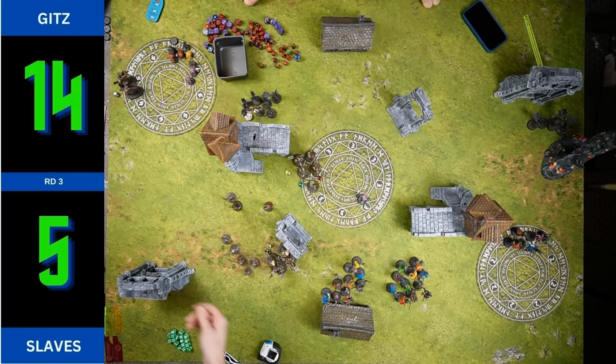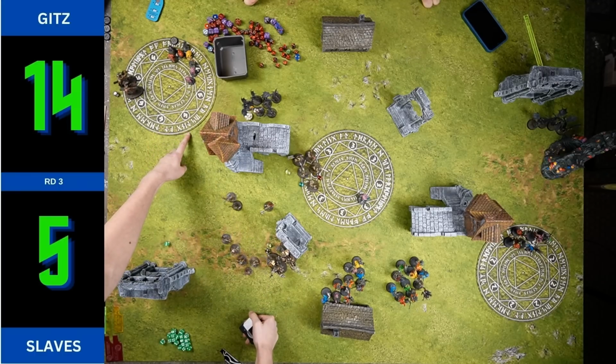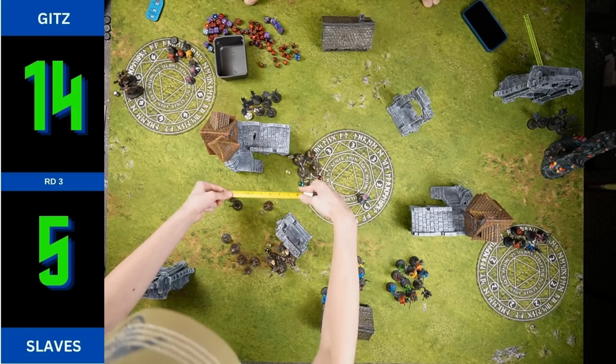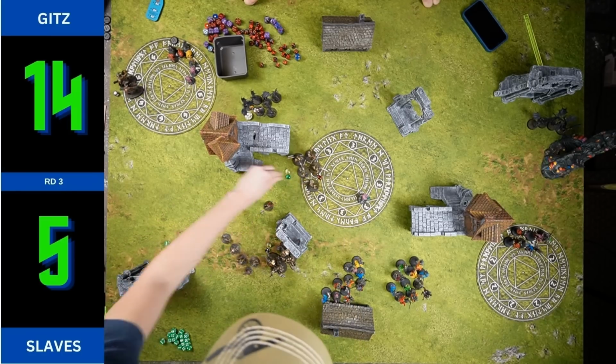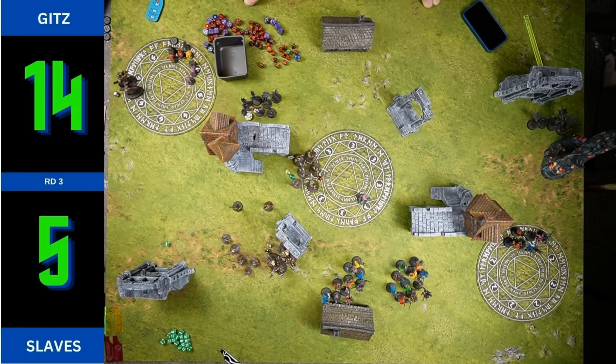Yep. I'm going to run Phaedra. So she moves 6, plus an additional 3, so she's going 9. Just a little bit shy of this objective. It's kind of unfortunate. Probably means I'm not taking it, but we'll just move her central. We'll have her roll an Eye of the Gods. Maybe something cool will happen. Actually, I don't, because I already control it. It'll be fine. She's just moving.